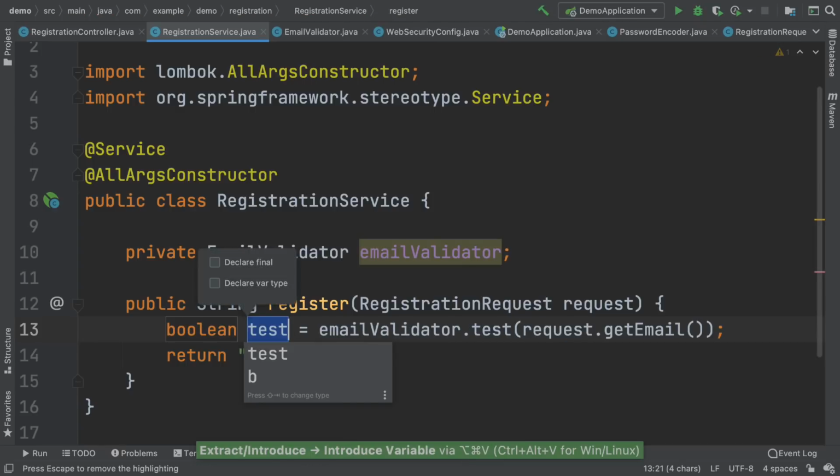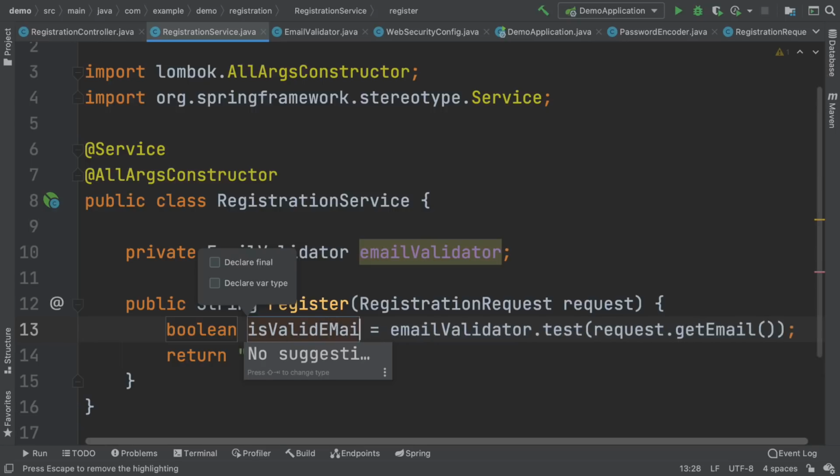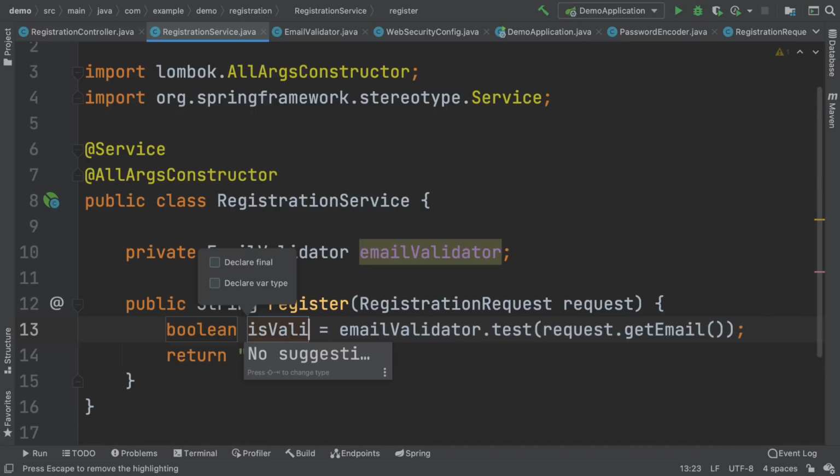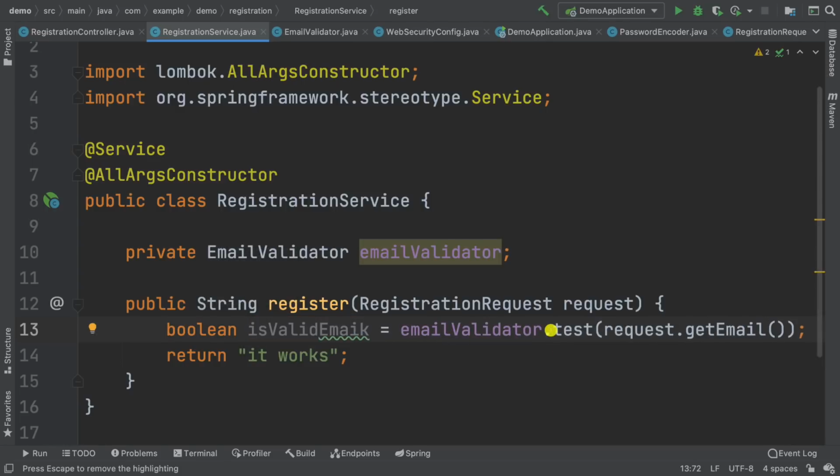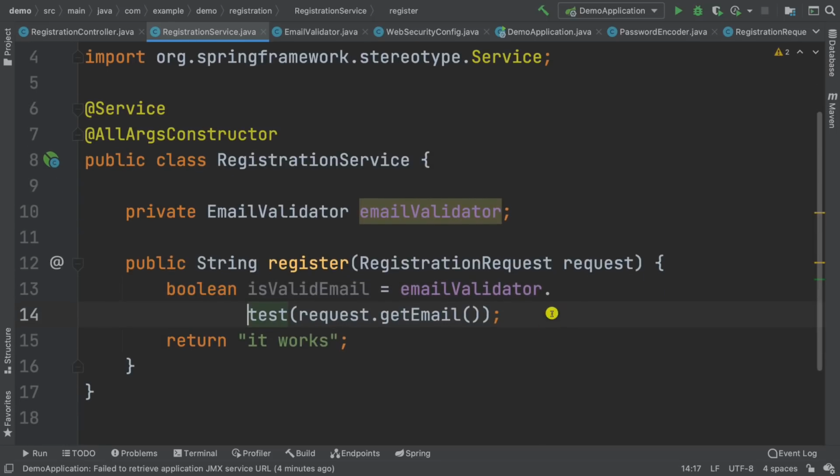So I can say now isValidEmail, just like this, email. There we go. And not email. Come on, can't type today. And yeah, so there we go.